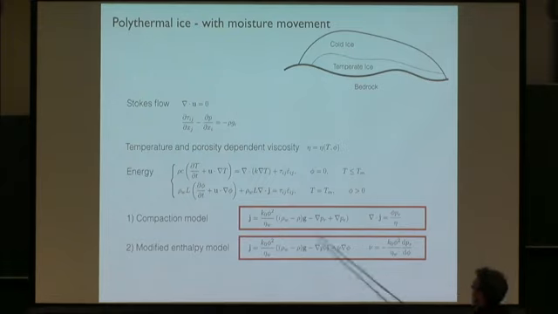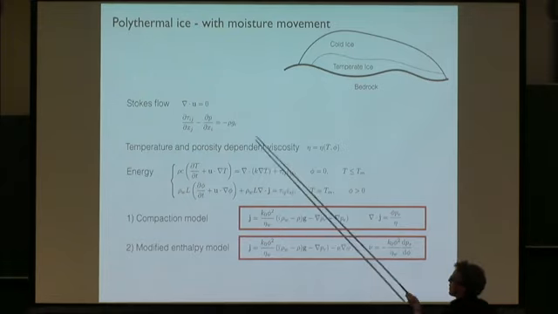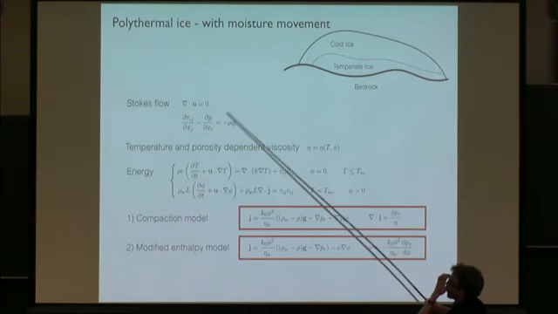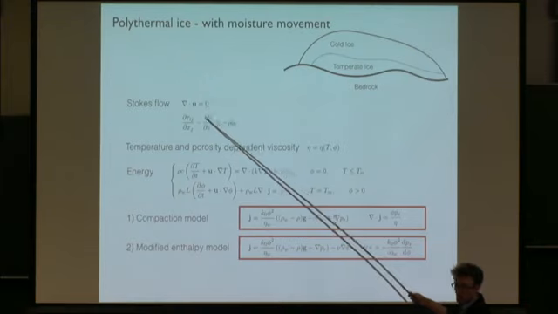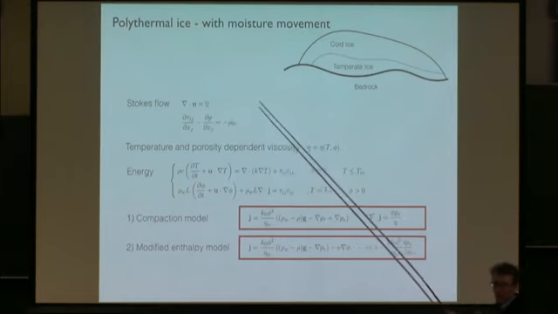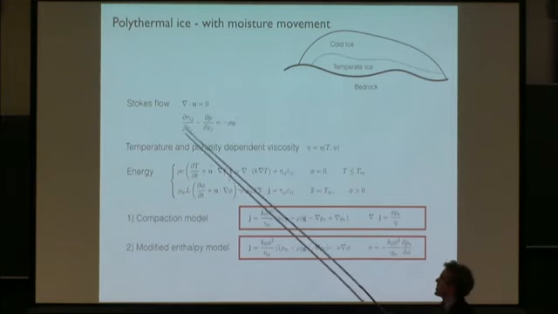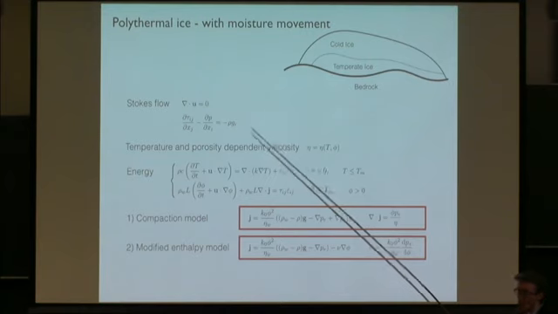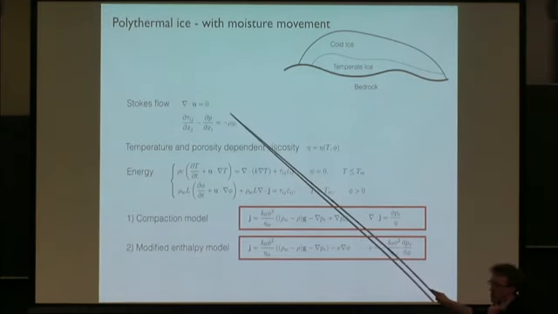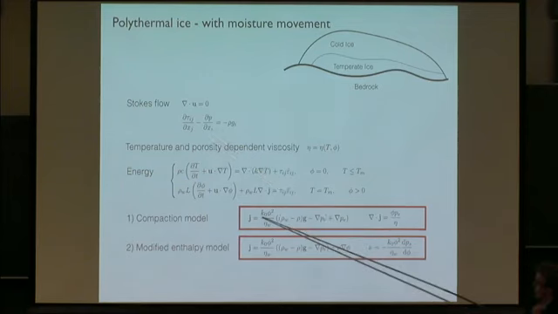Okay, so there's these two models. The only other thing that I just did, going from one side to another, was to say I'm going to ignore the divergence of J term that was there. So that term is small, at least in the context of ice flow. So I'm going to assume that the ice is approximately incompressible. This is a little bit like what Mark was doing this morning. So this bit is really the compressible part.